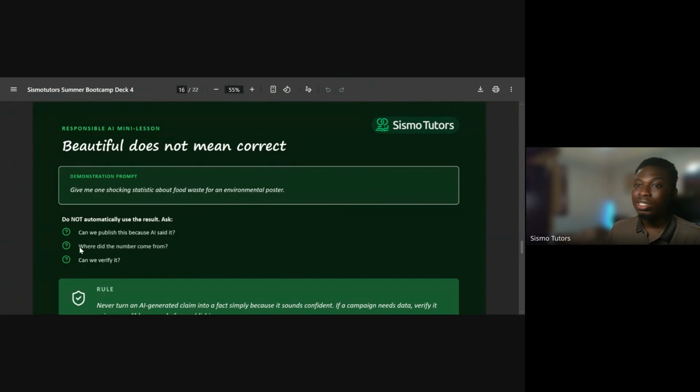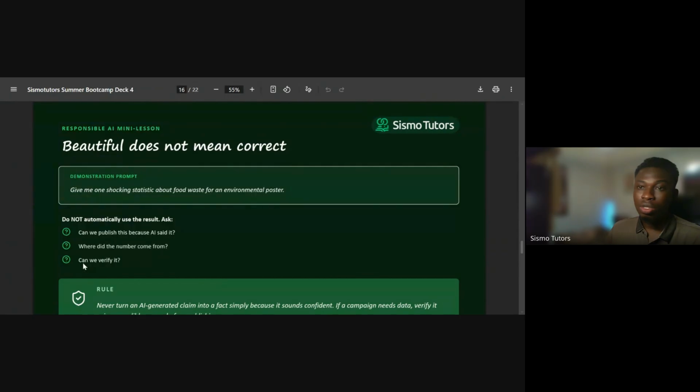And if it's giving you statistics, you ask the question, where did these numbers come from? Let's assume the AI is saying that in Africa, Africans only have 10 gallons of water, and the write-up is there on the design. You know that this write-up is wrong. Is that okay? So you have to verify the stats it's giving you. So you have to go and research that to know if it's correct. If it's not correct, then you add the correct one, or you tell AI to replace this fact you wrote here, add this particular one here. Is that okay? Remember to use your quotes while doing that.